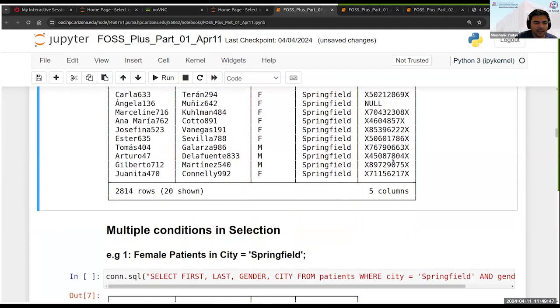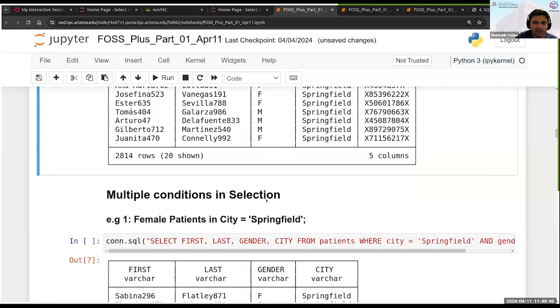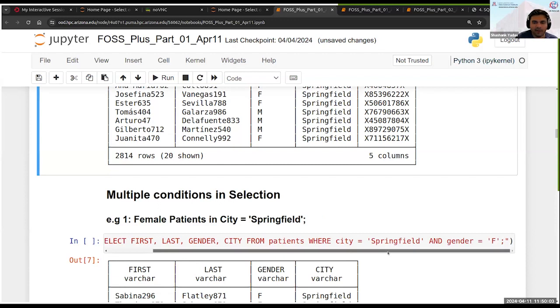Okay, next you can have multiple conditions. So if your question is about just the female patients in the city of Springfield, you can have multiple filtering.